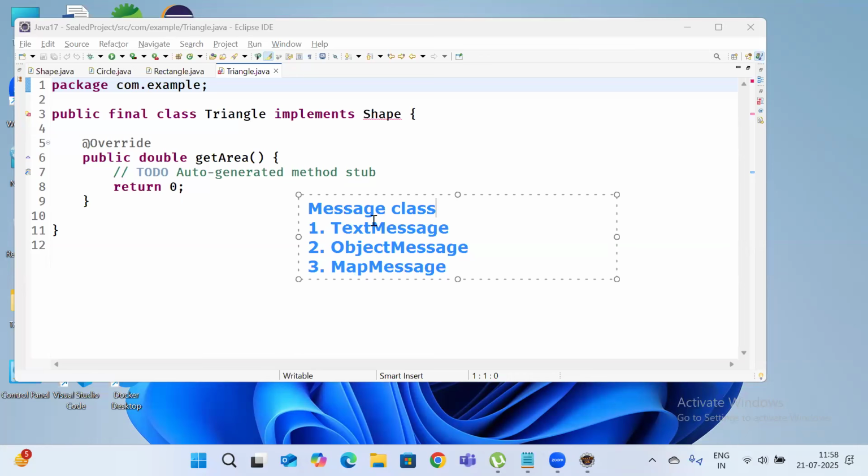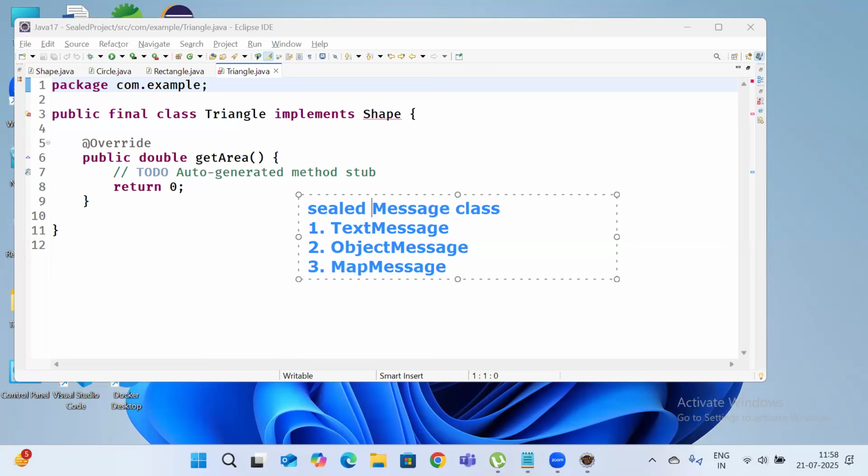Now for this message class, what are the only permitted subtypes? Text message, object message, and a map message. My application should not process any other types. The only permitted subtypes are 3. Then in this case, I'm going to make my message class as what?